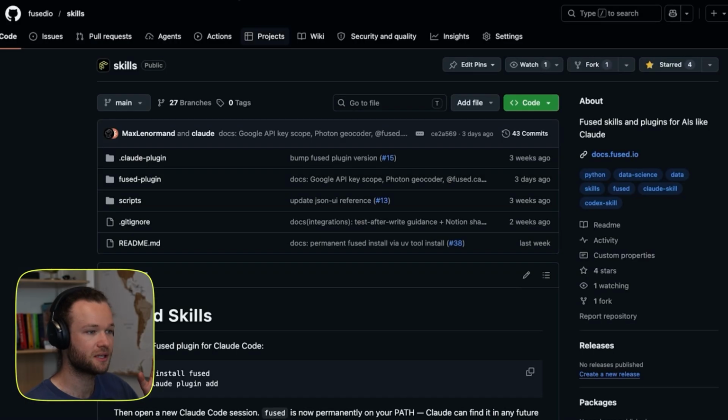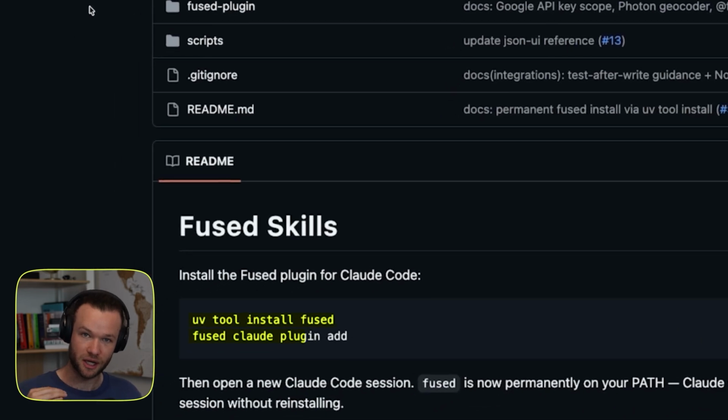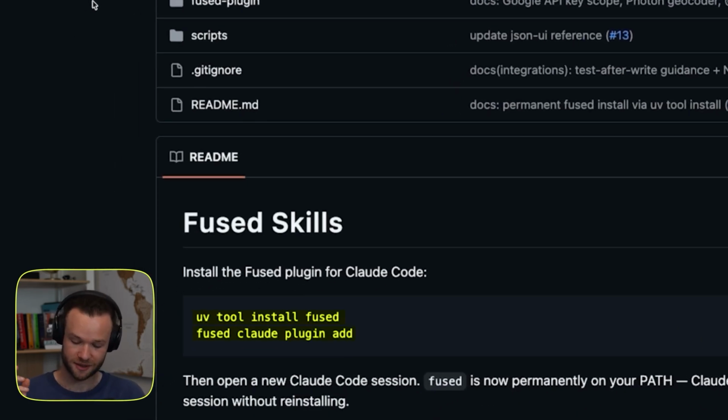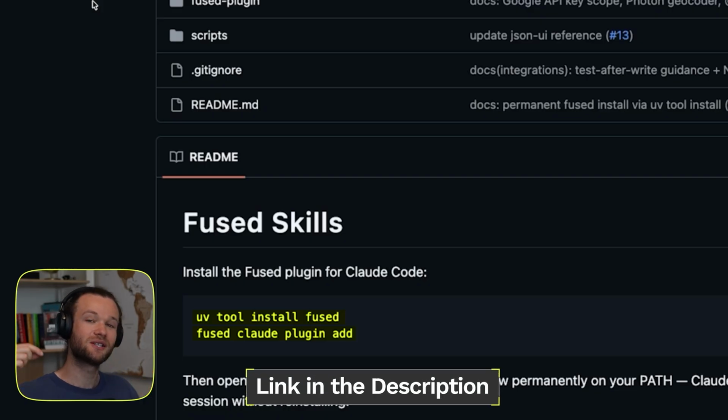The second thing that we're going to do is go to this repo, the skills repo, and we're going to give this to Claude Code. Now, what this is going to do is ask Claude to install the Fused CLI so that in your terminal, Claude Code can actually write functions and push them to projects in Fused. That's where they get automatically deployed, and then we can iterate so we don't have to write a line of code ourselves. The link to this skill is in the description.